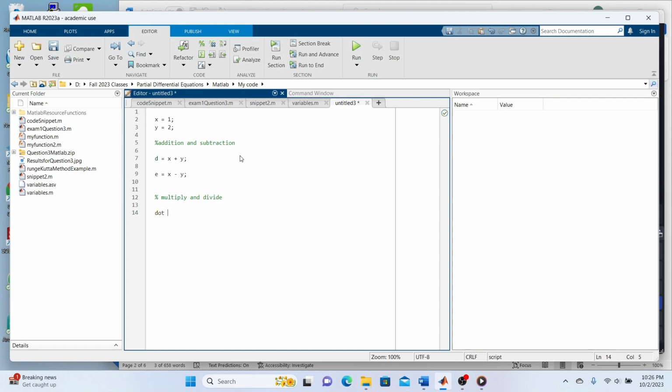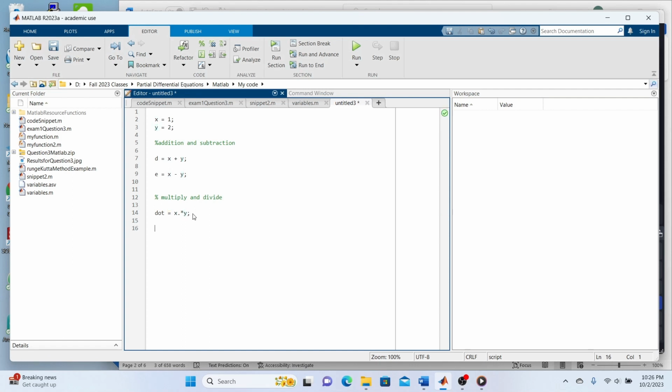I'm going to store it in a variable dot, and that's going to be equal to x, dot, and then we're going to use this asterisk key. And then we're going to add the y. And what this dot asterisk is telling Matlab is that you want to get the dot product of x and y.